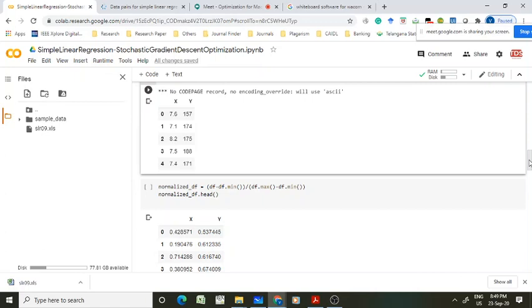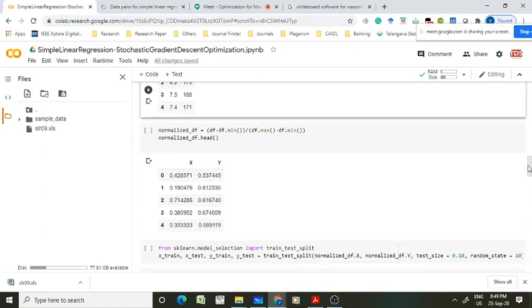Normalizing the data means you have to identify the maximum and minimum values and normalize it like this. So normalized df is the actual value minus the minimum value, divided by the maximum value minus the minimum value. Once you do the normalization, you get the values in the range of 0 to 1. All are normalized between 0 and 1. I did not explain normalization while doing the numerical calculus, but if you go for machine learning problems, you have to normalize the data. Whereas at the time of prediction, you have to denormalize it again.